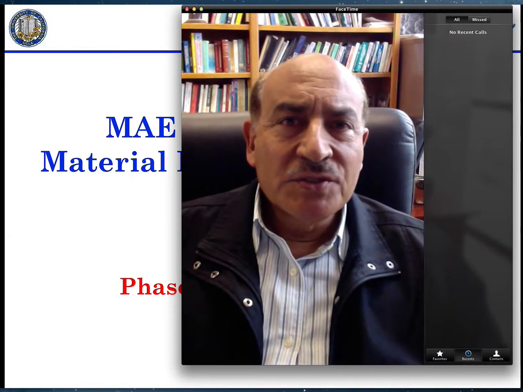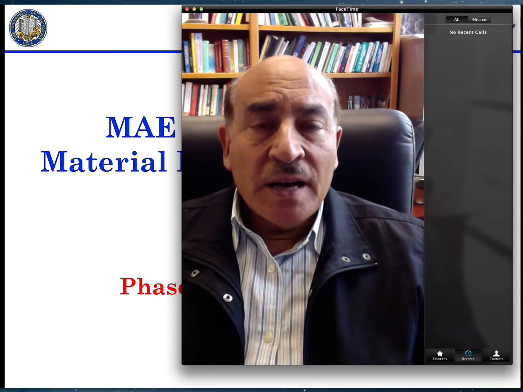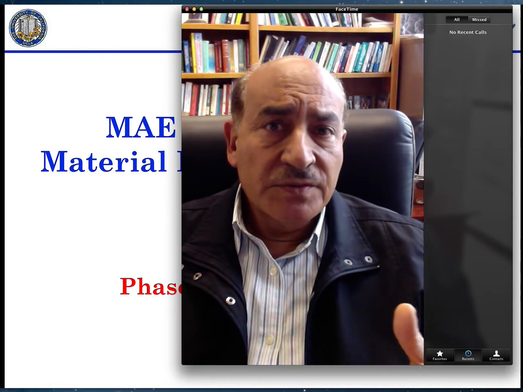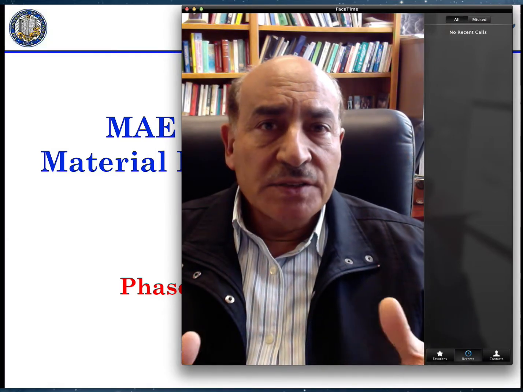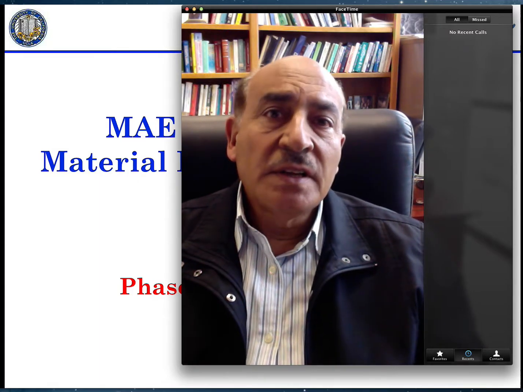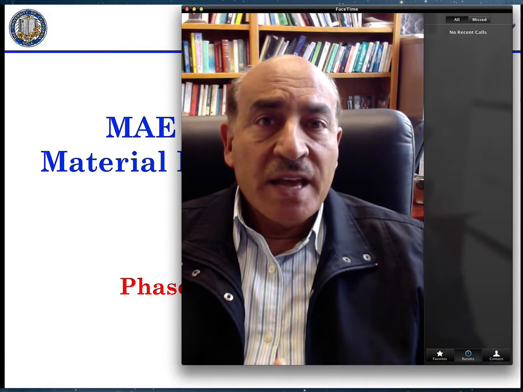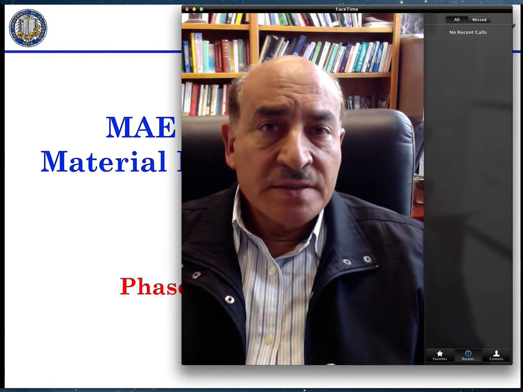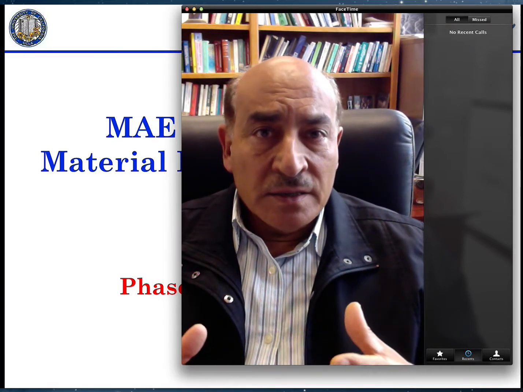Hello again. We're going to discuss today phase equilibrium and how we can construct phase diagrams. As we've discussed in the previous lecture, phase diagrams represent regions in temperature and composition, usually at constant pressure, and the regions have different phases. And a phase is a region in space that has a different and unique structure.